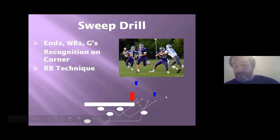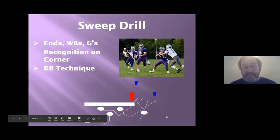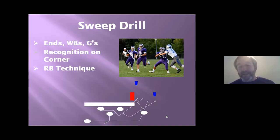Front side guard kicks him out. This backside alley player comes inside out but overruns it. So this backside guard can't log him. So we end up with two kickouts over here. And obviously we have our ball carrier over here too, which is good for those guys too. It gives them a better feel for running the buck sweep.